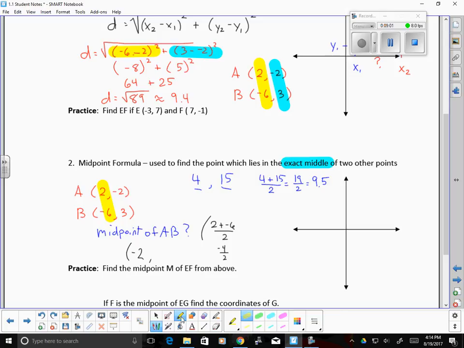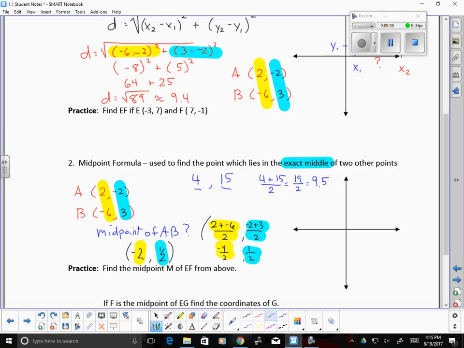And then I'm going to have to, once I do all this, find the middle of these 2 numbers, right in between -2 and 3. So -2 plus 3 divided by 2. I'm going to get 1 divided by 2, or 1/2 is exactly in the middle of -2 and 3. So it's 2.5 more than -2, and it's 2.5 less than 3. It's right in the middle of the 2. And we could draw that out if we wanted to see it.